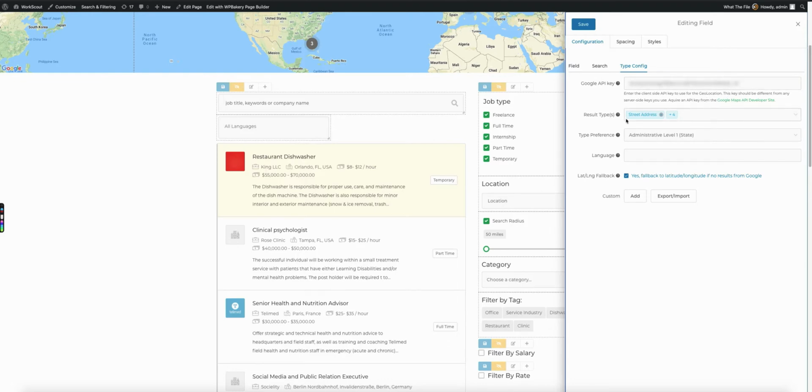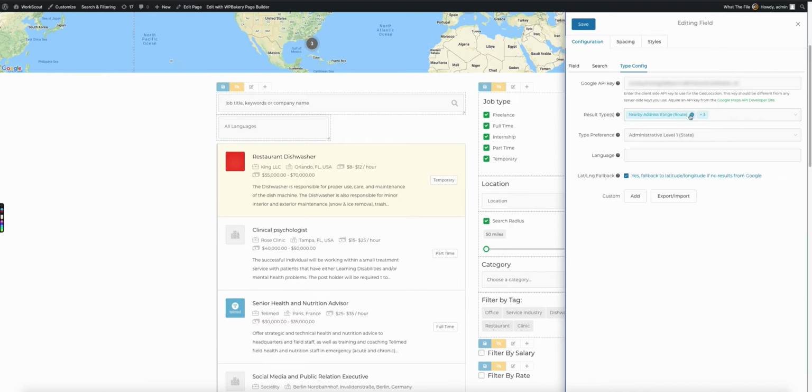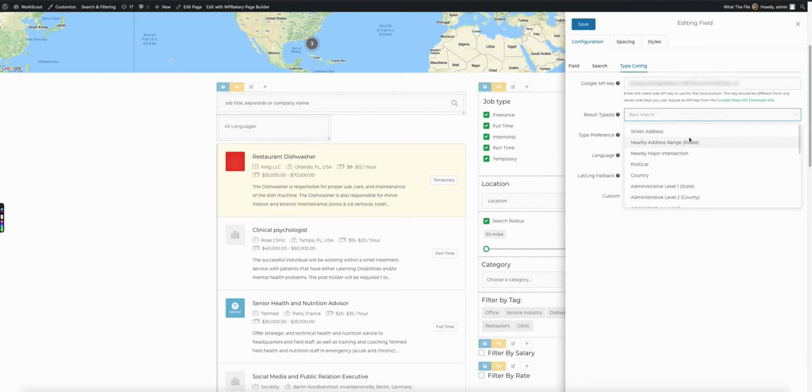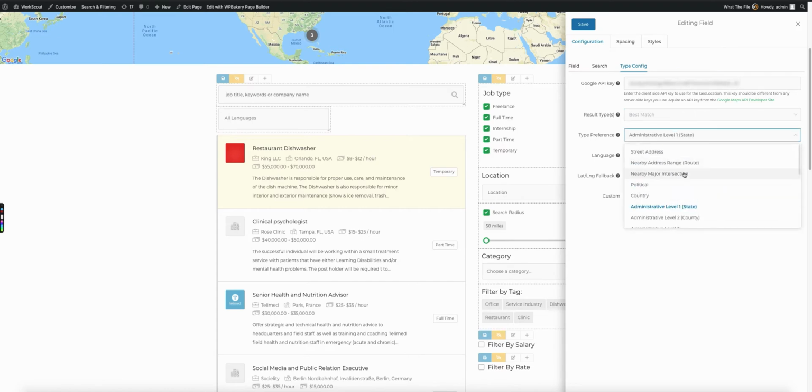Below that, you'll see the result types. As you can see here, I have numerous ones selected. What this means is that whenever we make a query to Google Maps to query the location, you can specify what types you want Google to return. These are all the different types, and there are very numerous ones. I recommend that you just leave this empty because you may not need to narrow it down very much, and that's really what you can use the type preference right here for. This just means that whenever an API call is made to Google saying, give me what you believe is this location based on this user, it will return all of these, and then using the type preference, you can narrow it down.